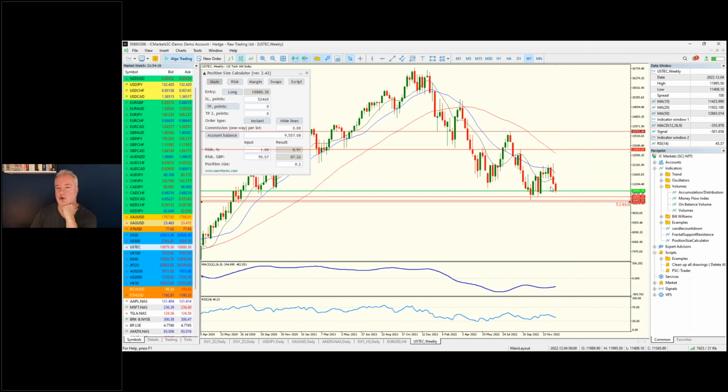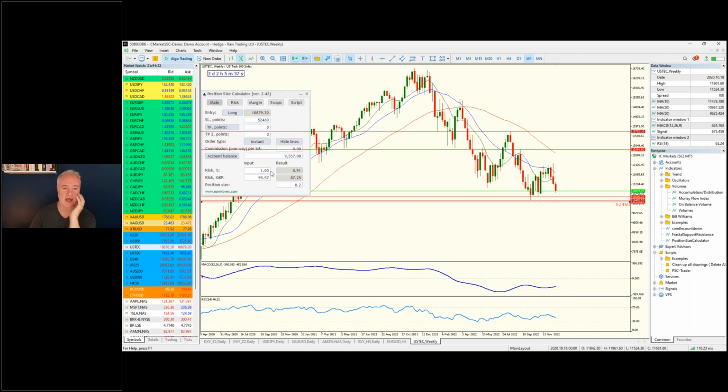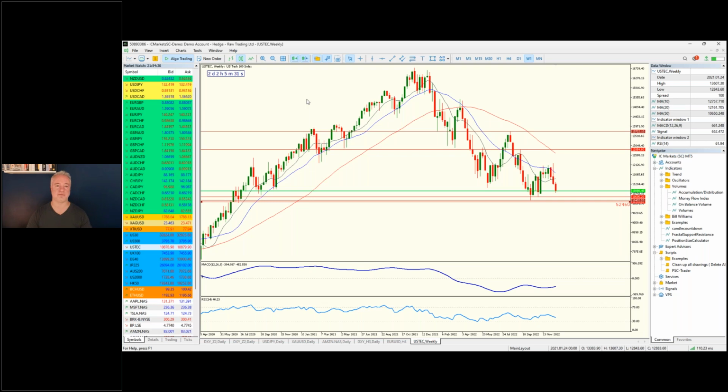So then you can see your entries and your exits, and you can calculate 1% risk. You can just do that, and it'll help you place your entries and everything manually, automatically, and you can just use it. Works very well. It's very cool.